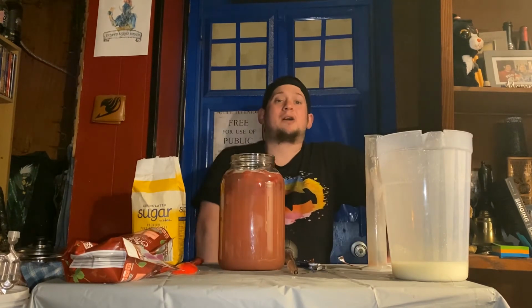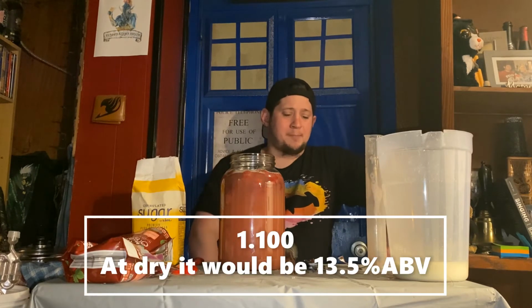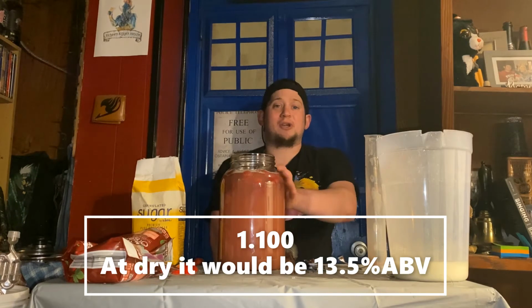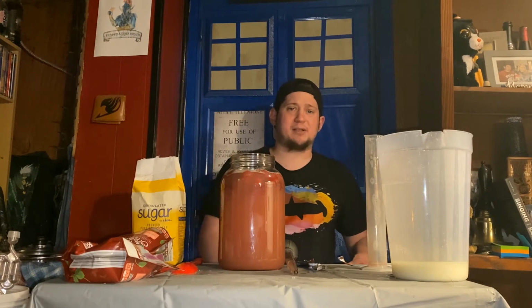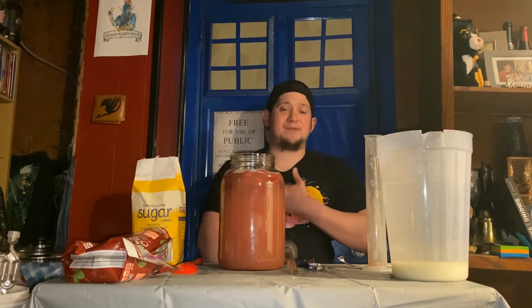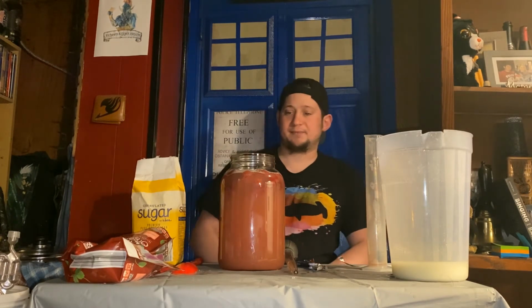Perfect. So I'm going to put what that means ABV wise down here. But basically it means this is going to have a chance to go completely dry, which is what we want. And then once it goes dry, we'll rack it into a secondary fermentation vessel and we'll add a non-fermentable sugar to our comfort level of sweetness. So we have a very sweet strawberry blend.